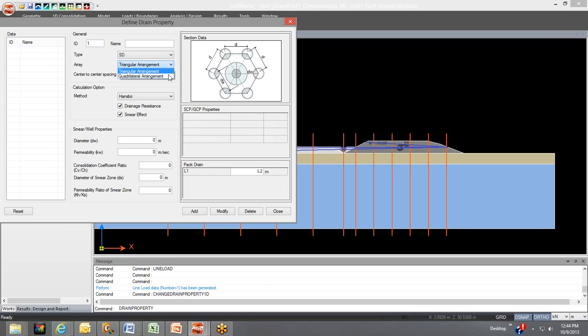You also have, I believe, 2 different shapes of drains, and you just enter your parameters over here. Keep in mind that you can create as many drains as you'd like, and you can compare and contrast which drains would work best for your project. In the tutorial that I'll send you, it's a sample project with different drain types. It'll model maybe 2 or 3 different types of drains in different locations, and it'll show how the settlement varies with each drainage type. But yeah, that's just for future reference.